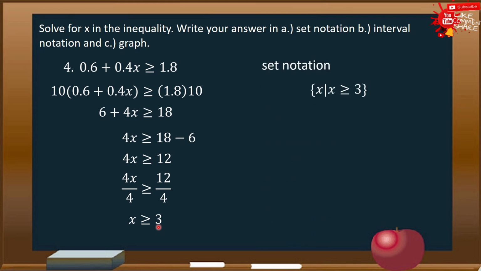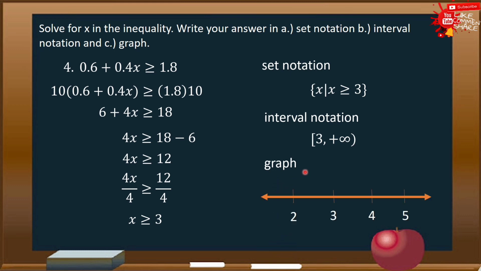So, we will have the braces, then x such that x, so this is its symbol, is greater than or equal to 3. Then, we have the interval notation. It means 3 is included in the value and it is the smallest, so it is on the left side. Then, bracket because it is the smallest, then going up. Since we cannot know the highest value greater than 3, we will use positive infinity. And because it is infinity, we use parentheses. Okay? Then, let us graph.